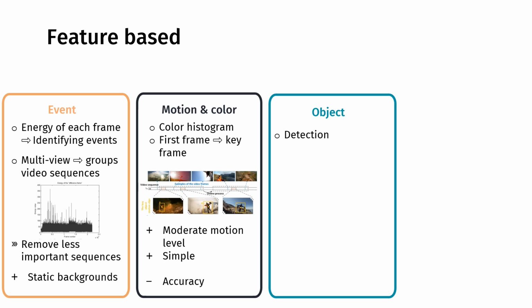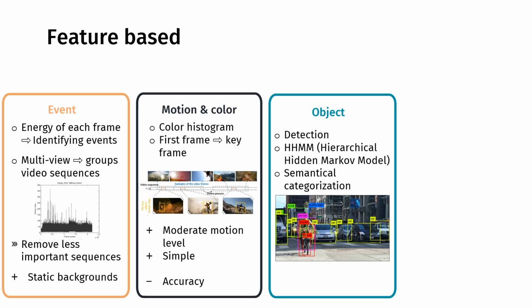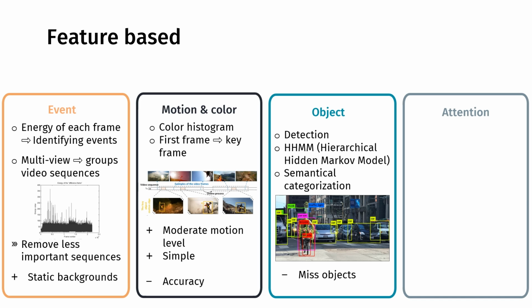As the name says, object-based techniques try to detect objects in videos. All frames with a desired object are collected for this method. This causes problems when the desired object is not in the video. Initially, a hierarchical hidden Markov model identifies motion features and then semantically categorizes the low-level features to a high level, and that features of the object are identified to generate a video summary by selecting the most representative frame from the video. A drawback of this method is that it tends to miss objects.